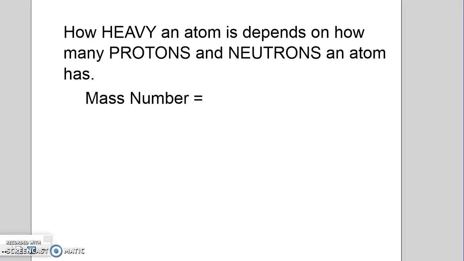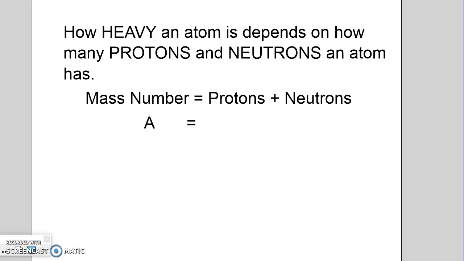So, to find the mass number, and this is the big point of this lesson, mass number, just like we learned atomic number, the number of protons was the atomic number. The mass number is not the number of neutrons like you might guess, because the mass number is going to represent the total mass of the atom. So let's look at how we're going to do that. Well, clearly protons have mass, so we have to keep them, but we also have to add in the neutrons. And so that is how we calculate the mass number. It's the protons plus the neutrons.